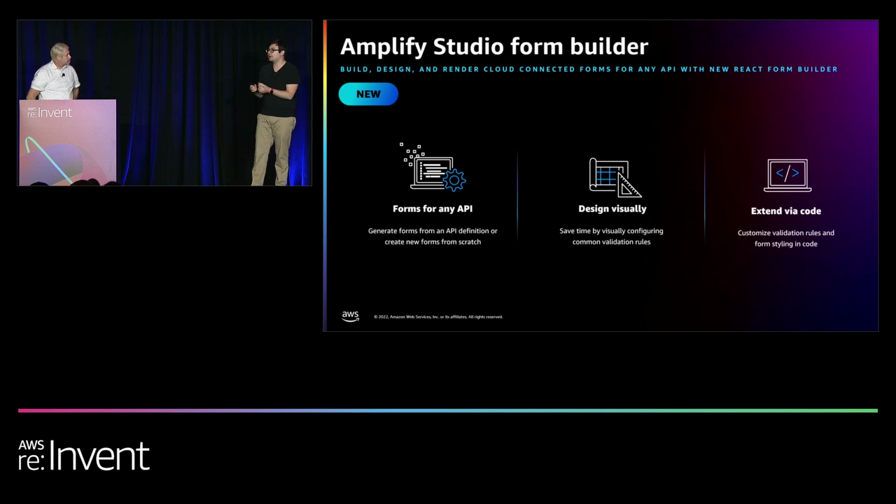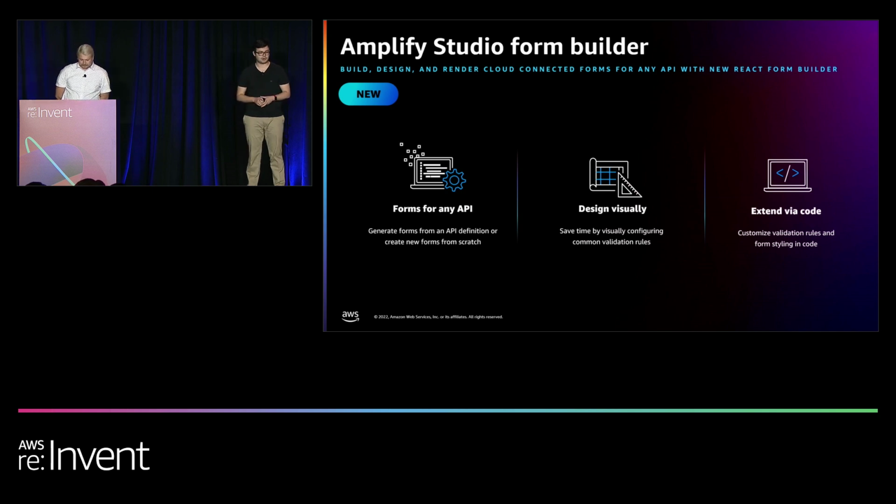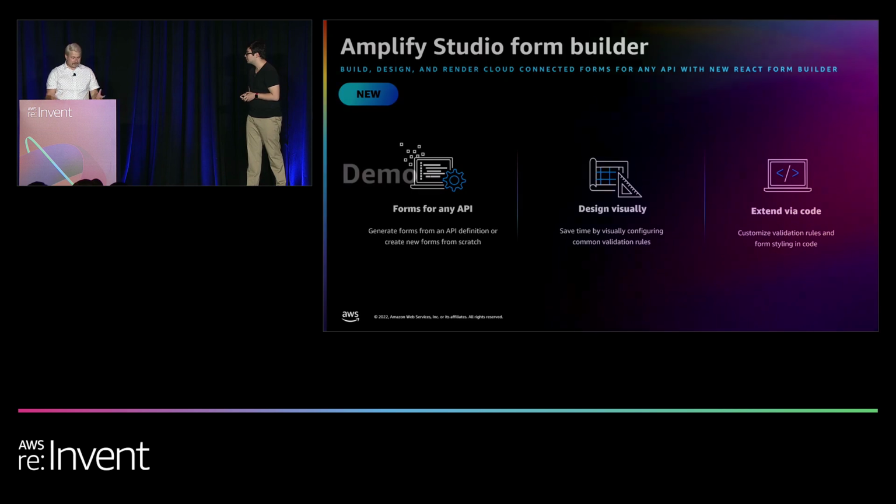And then the other part of it is we allow you to visually, very quickly rearrange things with drag and drop, and add common validation rules as well, like for emails, URLs, and so on and so forth. But we don't want to make the visual editor the only way to edit these things. So you can actually continue in code at any time as well. And so you can extend these validation rules, and to get super nerdy for a second, you can actually run asynchronous validation rules. So if you have to go call an external API, verify against that, and then show the form state, you can actually do all of that as well. And of course, it works with all of our UI library systems as well. So the theming and all those capabilities stream right through. Built in. It's all built in.